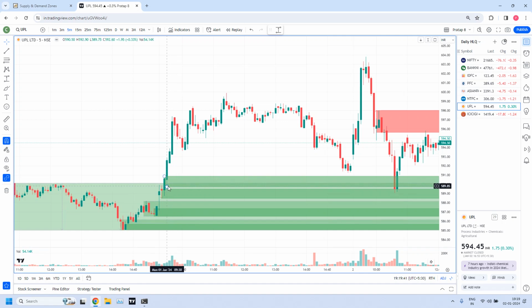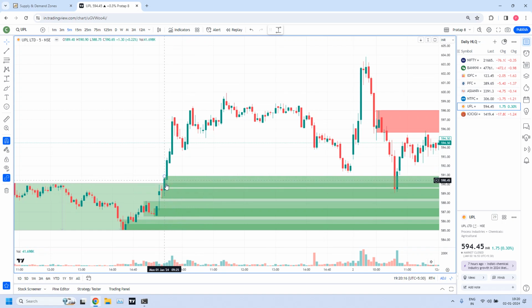theory, when you draw a zone like this, if you go one time frame below, you may find a zone as per our supply demand zone price action theory. This is a different theory. This is also a supply and demand zone theory, but it is different. This theory is based on two consecutive leg candles. This is the first leg candle, this is the second leg candle. We are drawing a zone between the lower wick of one candle and the higher wick of another candle. Between the two wicks of these two candles, you are drawing a zone.